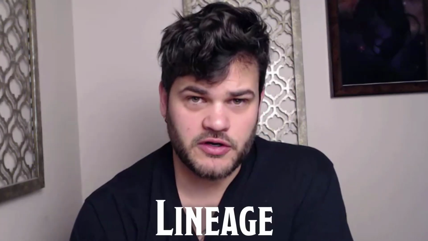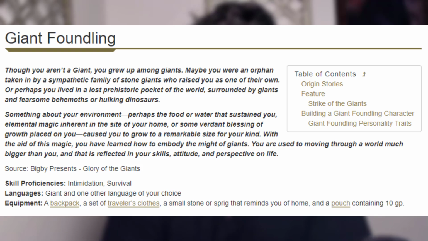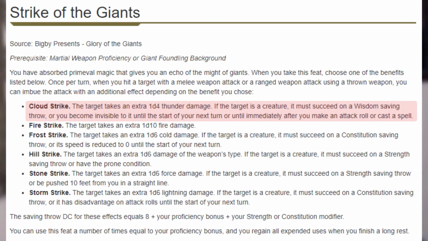Alright, let's talk lineage first. Goliath stands out. It makes sense, right? It's going to be a giant with a giant build, but it doesn't have the tricksiness that we need from the Cloud Giant. So we're going to be going Firbolg. Not only is it related to giants, but also comes with that tricksiness that we're going to need. And we're going to be able to use its features to great effect, but we're going to get into that later. We're going to be taking the Giant Foundling background. This is going to allow us to pick up Strike of Giants, the feat. Now, I know not every DM is going to allow this, so adjust as necessary, but this is a raw build, so we can pick it up here.